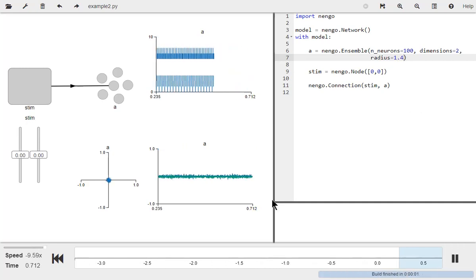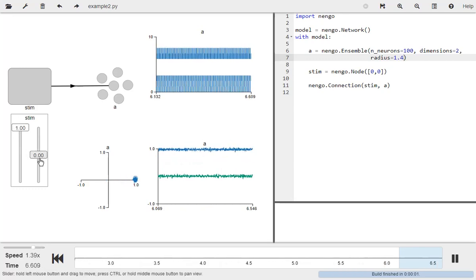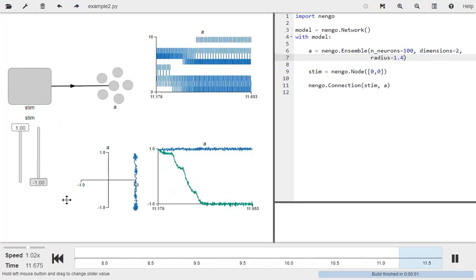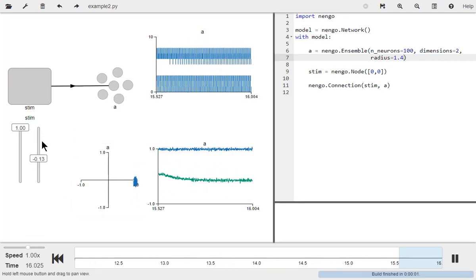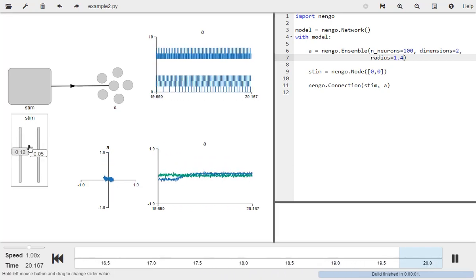So I increase the radius, and now we're doing a pretty good job of representing those points. And that all works fine.